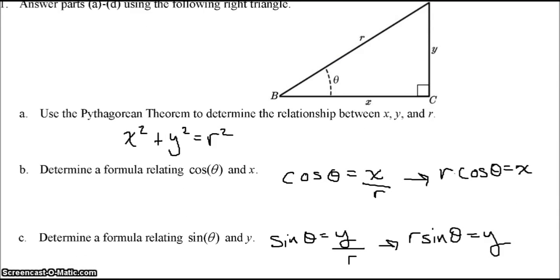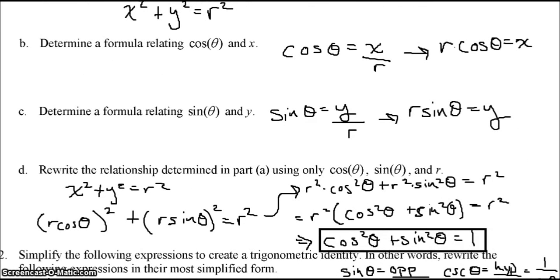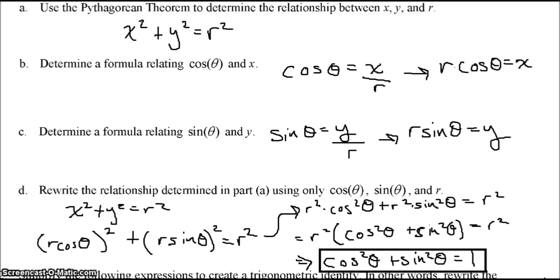The main thing you need to know is sine squared plus cosine squared equals 1. And the Pythagorean theorem, that's pretty important too. And this is just a special form of it. Think about the unit circle. x squared plus y squared equals 1 squared. Cosine squared plus sine squared equals 1 squared.